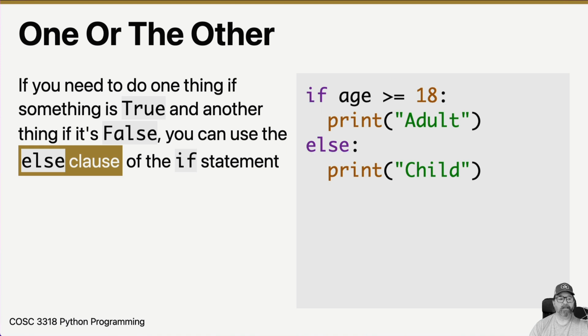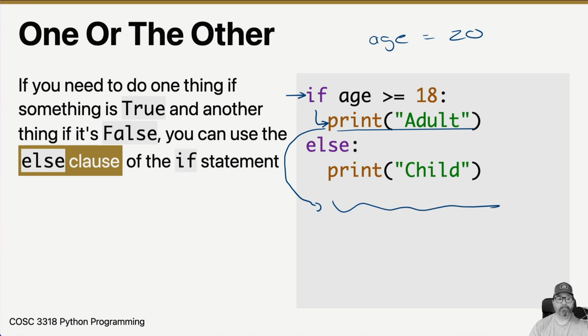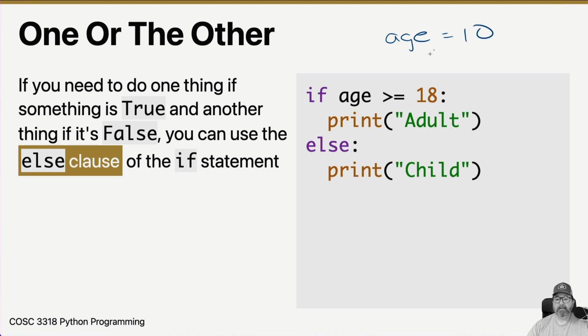So when Python looks at this, it says, well, let's say age is equal to 20. So if age is equal to 20, it gets to here. If age is greater than or equal to 18, that's true. And so it will go to the next line, print the body of that if, and then jump over the else clause and continue somewhere else. If, for example, age is equal to 10, it will get here to this. If age is greater than or equal to 18, it says no. And then it will go to its else clause. And else is just like, I just do everything if the other thing doesn't. And so else is like, I'm totally going to print my thing. And then it jumps to the next line and does whatever it should.